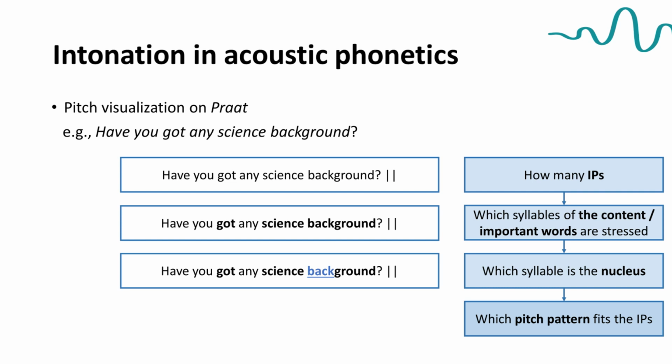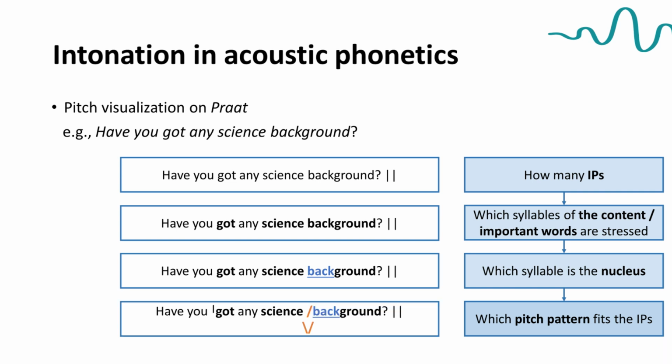And finally, decide the pitch pattern. Considering the discourse function of this sentence, it's a yes-no question, so we can use a default rise. Then, any attitude you want to express. Perhaps we can ask it in a more polite way. So either a rise or a fall rise can be used here. As for the accented words got and science, they can be uttered high in pitch. Given that the word any follows the accented word got, it might be uttered in high-level pitch as well. For have you, they can be low in pitch.